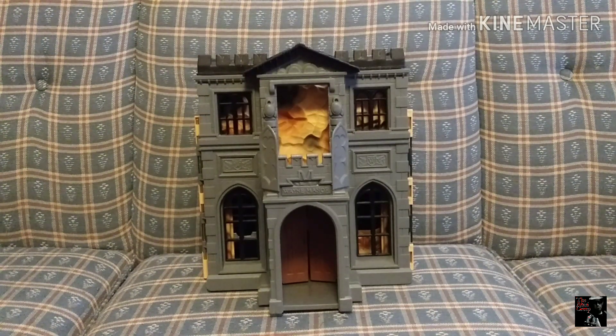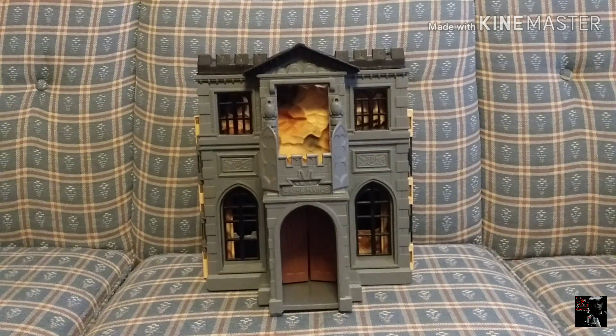I couldn't be any more pleased — it's every bit as amazing as I thought it would be. We're in a completely different environment from where I normally film, because this thing is enormous and there's a lot to look at. I figured it'd probably be best to go couch style and do it on the sofa. Let me get this thing opened up and we'll look at each part individually.